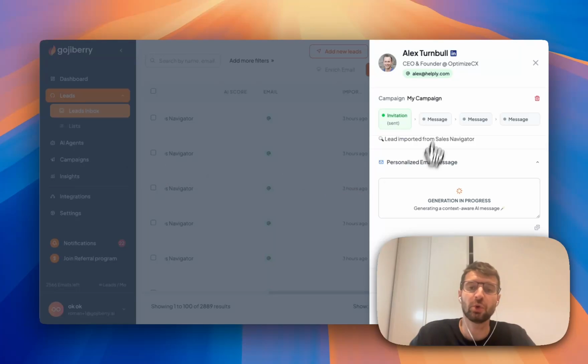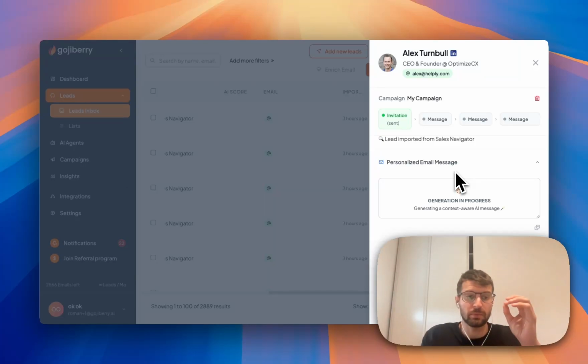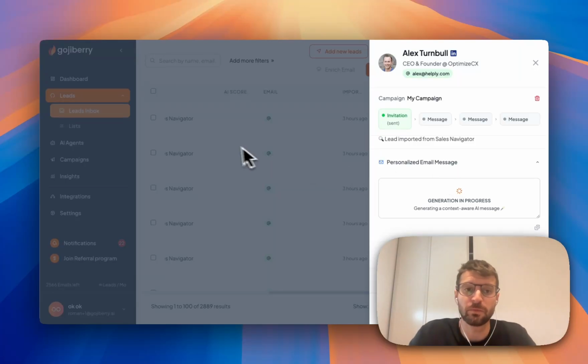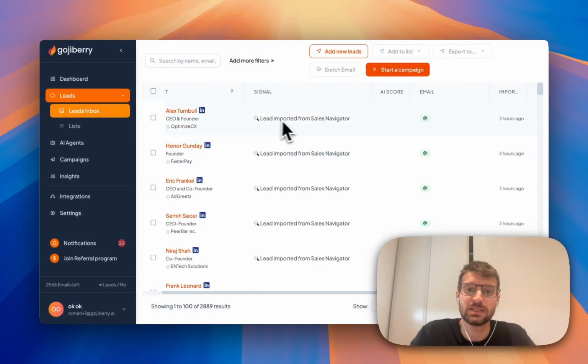There is an option to auto-generate that I haven't done. For each lead, you are capable of writing an email with the name, the company name, and the intent. So why was the lead pulled out? For example, for these leads imported from Sales Navigator, there is not going to be much in the email.